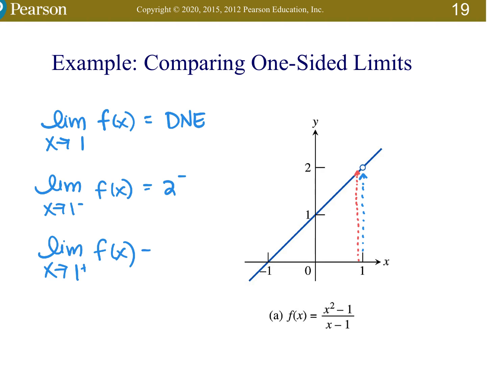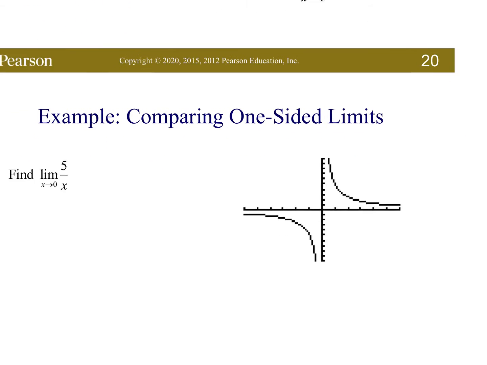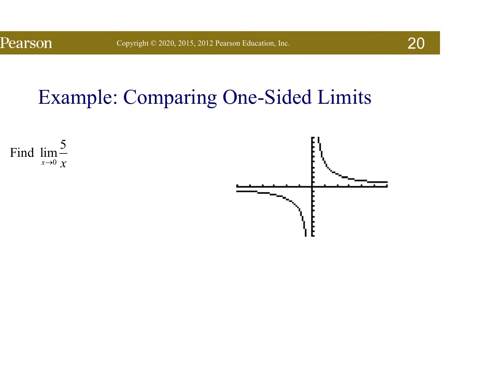And then 1 plus, if I'm on the right side, the integer value it's closest to is 2 again, but this time I'm higher than 2, so I'm at 2 plus. So you've got a 2 minus and a 2 plus. Any questions on that? All right, how about this one?